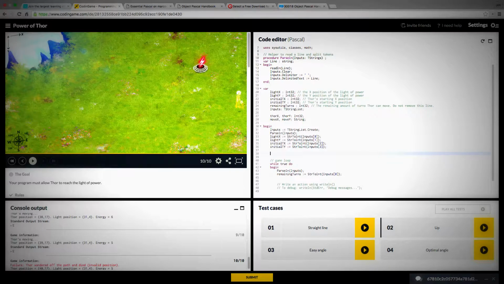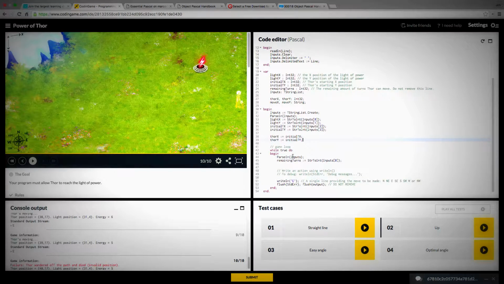So down here, after we get the initial Thor x and the initial Thor y, I want to initialize my Thor x and Thor y with those values. Thor x equals, and Thor y equals. Okay, so here's the variables we declared, and now we've initialized these with that value there.